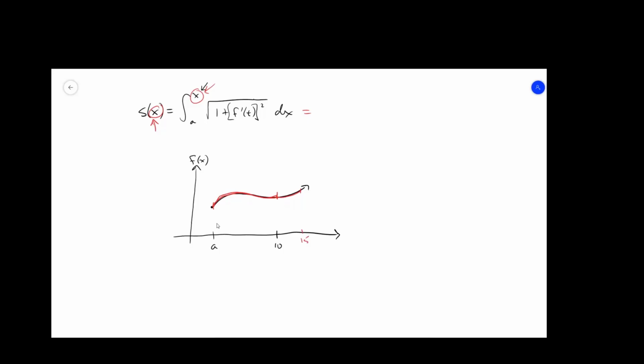It'll plug it into that formula. It'll tell me what the length of the arc is from a to 100, or whatever value I plug in. So it's telling us the length of the arc for any value of x, starting at some fixed value. Again, I'm not really sure what use that is to know, and the functions that usually come out of that are extremely complicated. So I'm just not even going to do it. But anyway, that's what it is.